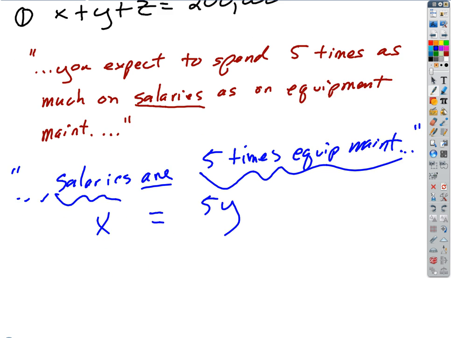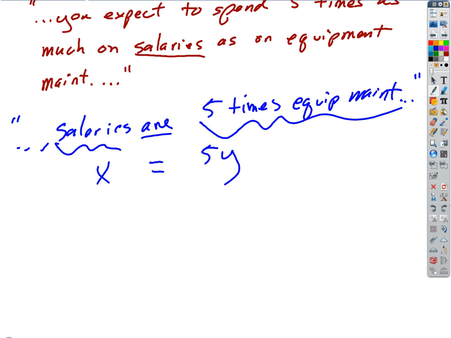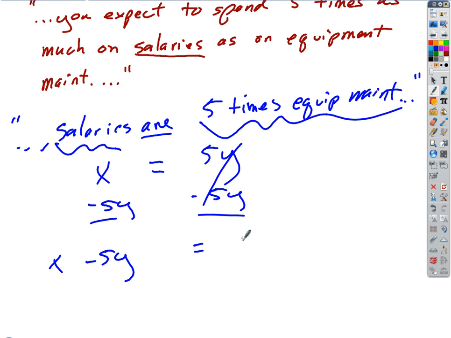So there's our second equation, but it's not written in the right form. You got to write it in standard form. Right. Good, so we got to put the x terms, then the y terms, then the z terms equals whatever number we're left with on the other side. So if we subtract 5y from both sides, we get x minus 5y equals 0, right?